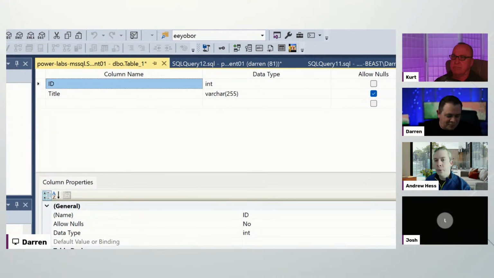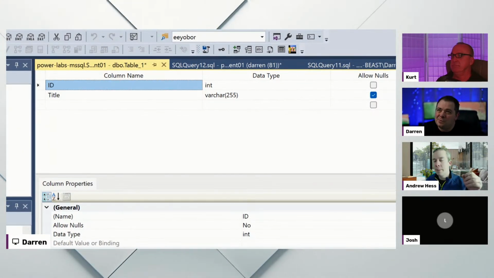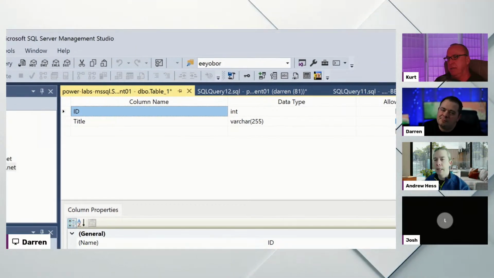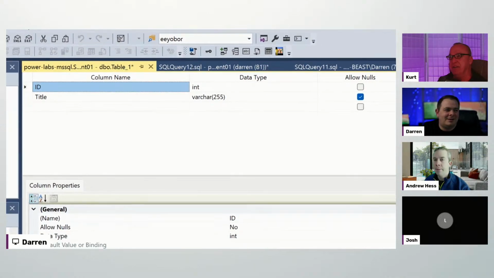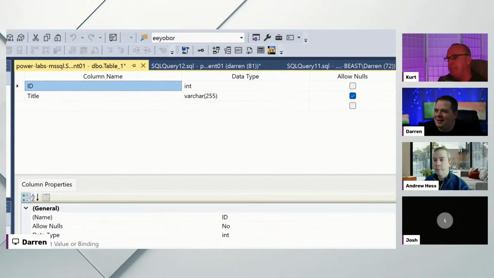So I stay away from choices in the data source, but I still use the drop downs and the combo boxes in Power Apps, but I write them to a single line text. Right. That's different. That's not really a complex data type. Yeah. You know what I mean? Yep. I just don't like complex data types at all. Just keep it simple, man.